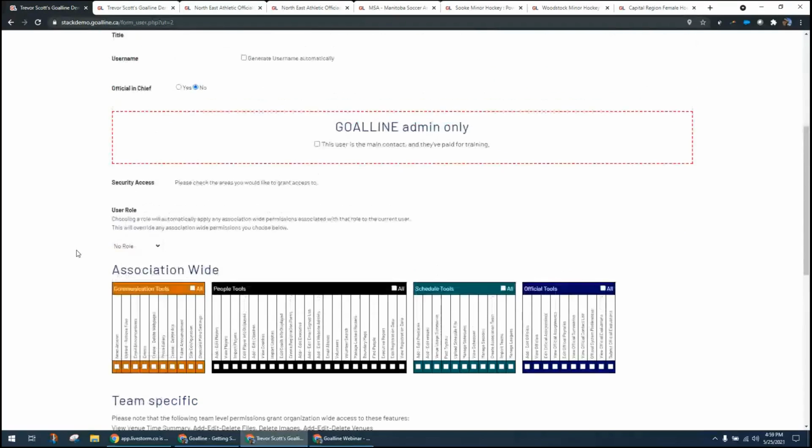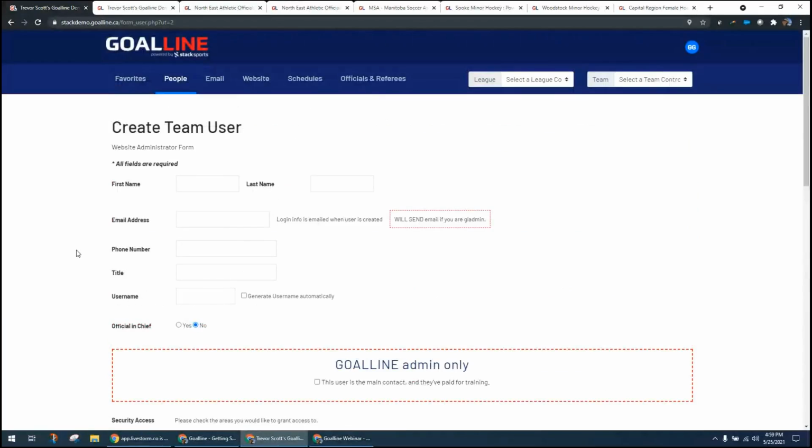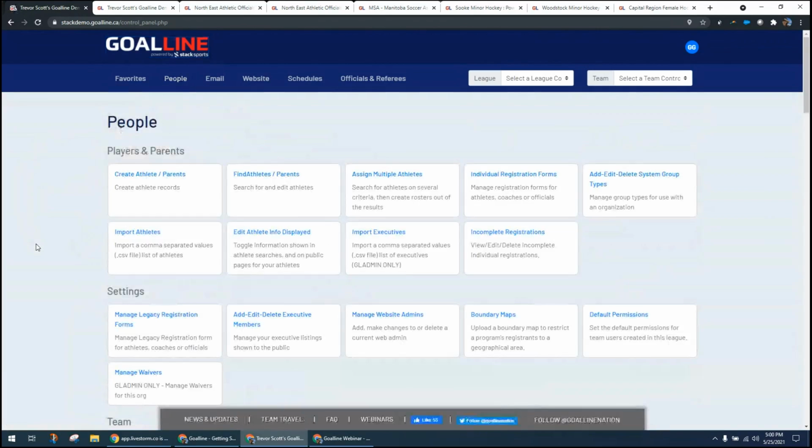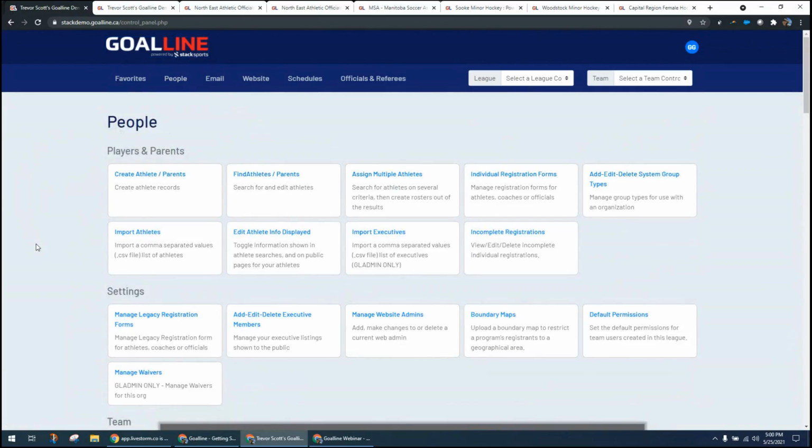So you can add as many website administrators with as many or as few permissions as you need to get started there. So somebody with website admin permission to create web pages and news articles to help keep your website up to date, and then someone else who manages schedules, and someone else who does game reporting. So lots of different granular permissions can be granted there. So you don't have to do all of this work yourself. When you get started with Goalline, you will be the first and the only admin that is listed to begin with, but you can start adding additional administrators right away.